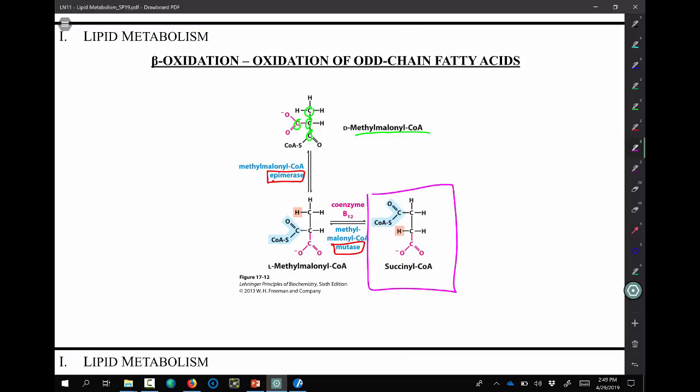Now, you should say, oh, yeah, succinyl-CoA, that's a citric acid cycle intermediate. Exactly, okay? Succinyl-CoA is the product of alpha-ketoglutarate dehydrogenase complex, okay? It is also the product of this process as well. So this can feed into the citric acid cycle. Now, here's what's really interesting about this. I have said, and I'm going to stick to this, right? Fatty acids do not make glucose, cannot lead to glucose production, except for an odd chain fatty acid. And the reason is because an odd chain fatty acid at the end can feed into the citric acid cycle at succinyl-CoA, which can then lead to net accumulation of oxaloacetate. Net accumulation of oxaloacetate can lead to the net production of glucose. Right, so strangely, odd chain fatty acids can make glucose. Okay. Not a ton of it, but it can make it.